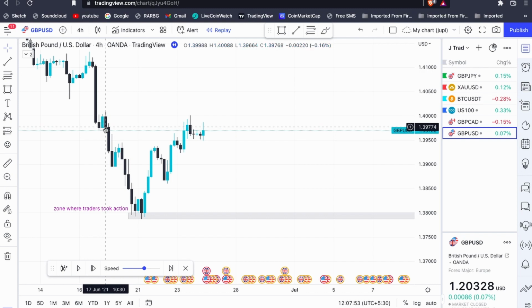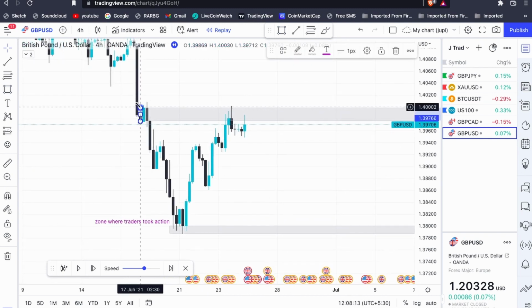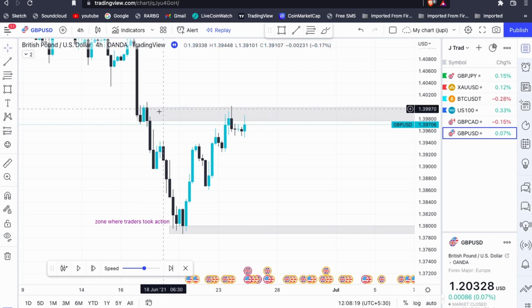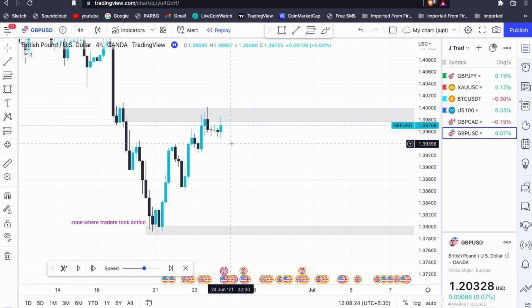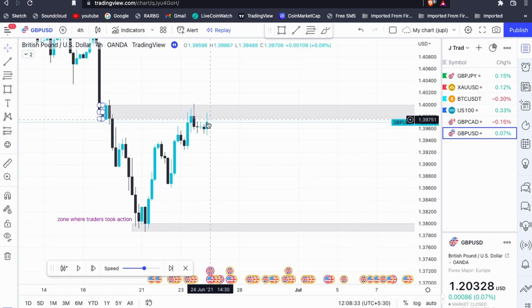We can take these 2 candles, they are equal, right? The green one and the red one, they are almost equal with almost equal wicks. So we can take this area as an important area, and we can put a box over there. In this type of areas we have to put a box including the bodies. Just exclude the wicks, or if you want to include the wicks you can, but in this case I'm going to exclude. So put your zone starting from the body, the opening and the closing part, like this. As you can see here, price came to this area and got rejected, so you have these 3 wicks inside the zone, and again it's reacting at this area.